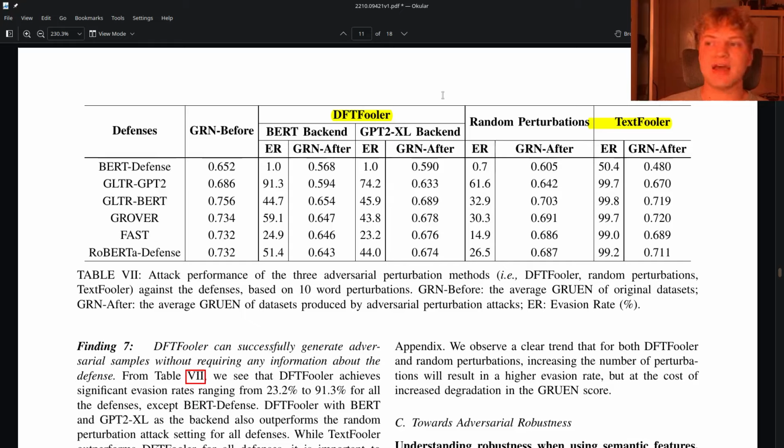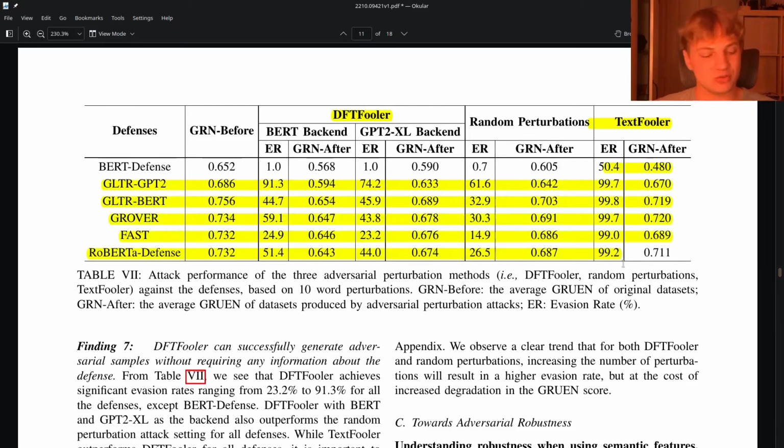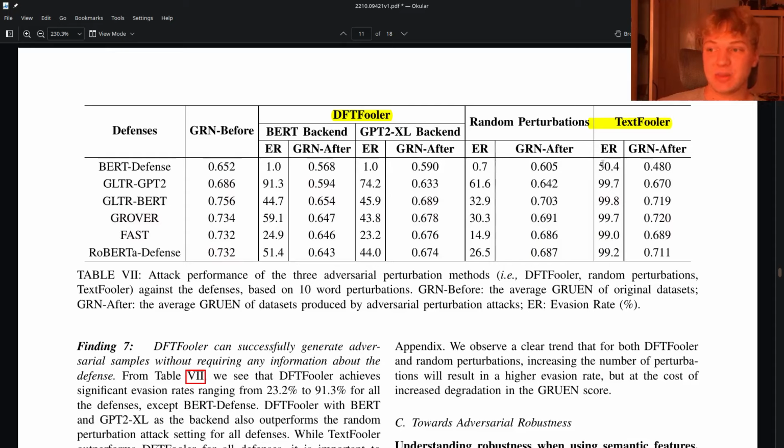So we can actually have a look at what this does basically. With DFT Fooler, we've got this metric called evasion rate. So this is basically how many articles did we get through the filter. Now DFT Fooler, we'll go over Text Fooler first. Check this out. This is really, really good. As expected, Text Fooler has an evasion rate of a really, really high number because it can basically tailor make its evasion strategy to the model that the defender is using.